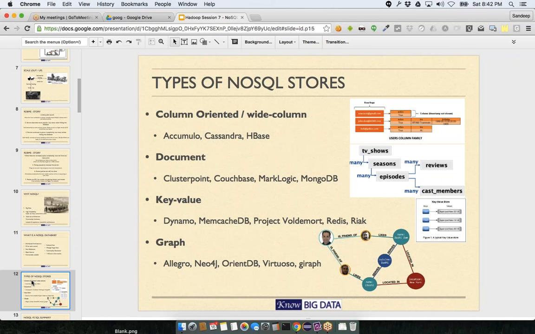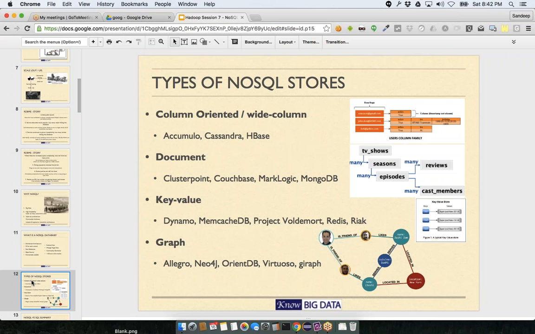What did Dynamo do? Dynamo was a key value store in which there were only two columns. You could always imagine Dynamo as a table which has only two columns, or an Excel sheet with only two columns. First column is called key, and second column is called value. You could quickly look for a key and update the value, but for finding the value, you might have to search in this table.